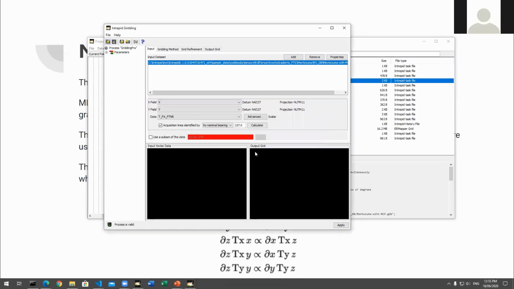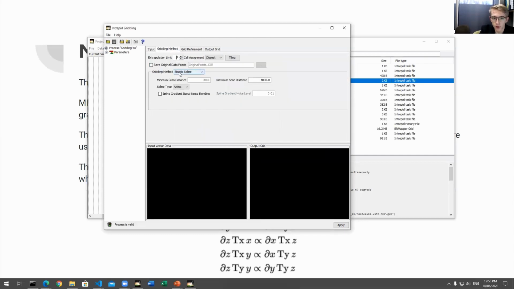Okay, yep. So this is the rotated grids here. We can choose to specify our acquisition lines by bearing. So in this case, we do have a situation where our data was recorded on an angled flight, not going directly north, south, east, or west. And you can choose to calculate this as well. And there's a method for that. And for the most part, it's going to return the same answer.